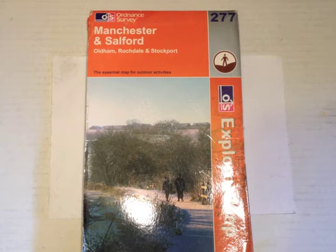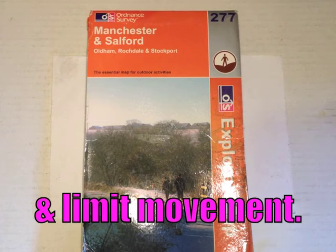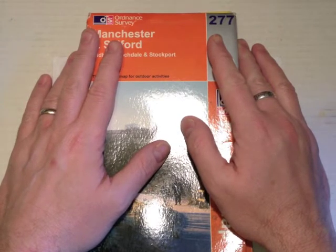Think about it. If there is civil unrest on a scale that means leaving town is sensible, then everybody's going to be doing it. And on that scale, a national emergency, the first thing the authorities are going to do is shut down all the transport links. They're going to close roads, they're going to take over trains, they're going to have armed guards at petrol stations. So you're never going to get to your bug out location. The most that can happen is you'll get stuck in traffic trying to queue up onto a motorway that's been shut down.